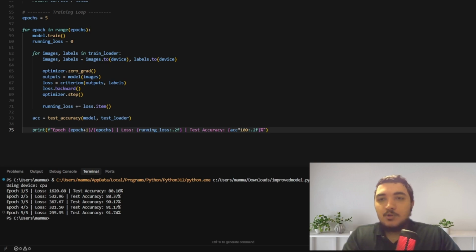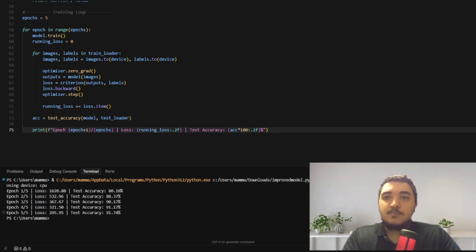And basically what this training loop does, it will run the epoch that we give it each time. So basically the model will see each batch of images. It will then make a prediction on whether this image matches the number. Then it will use the loss function to give us a loss, and then use the optimizer to update the weights based on the loss function, right? So it's the basic training loop that we always use. And then at the end of each loop instance, we calculate the accuracy from the function we just did earlier, and this will help us see how well the model is learning.